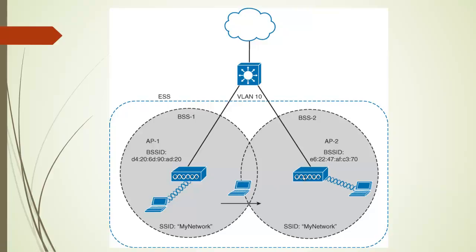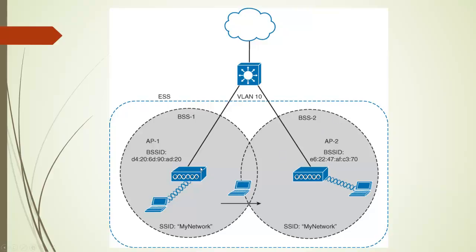Now, in order for this to work smoothly, both access points need to be on different non-overlapping channels, 1, 6, and 11. Because if this guy was on channel 1 and this is on channel 1, I can't differentiate between the two because they're both on channel 1. But if he's on 1 and he's on 6, I can differentiate the two, and I can understand when channel 1 gets weak and channel 6 gets strong. And then I need to associate with channel 6. But the SSID here would be the same, my network or my network. So that's proper roaming. Both access points need to be on the same SSID, but each access point needs to be on a separate non-overlapping channel.